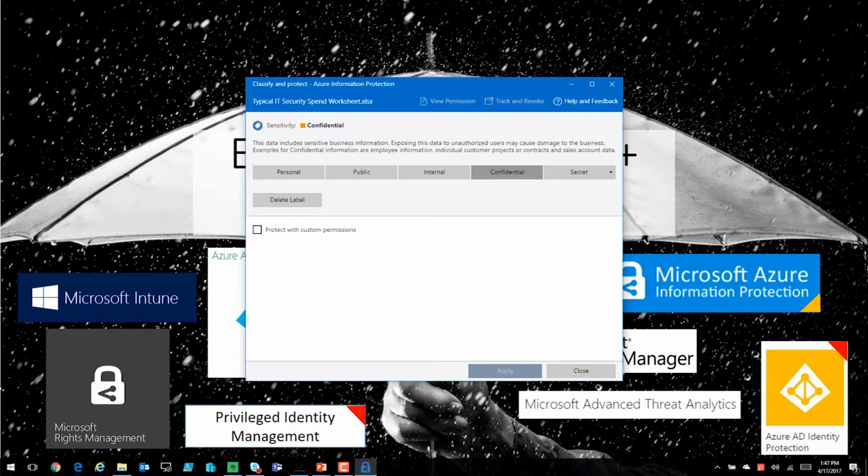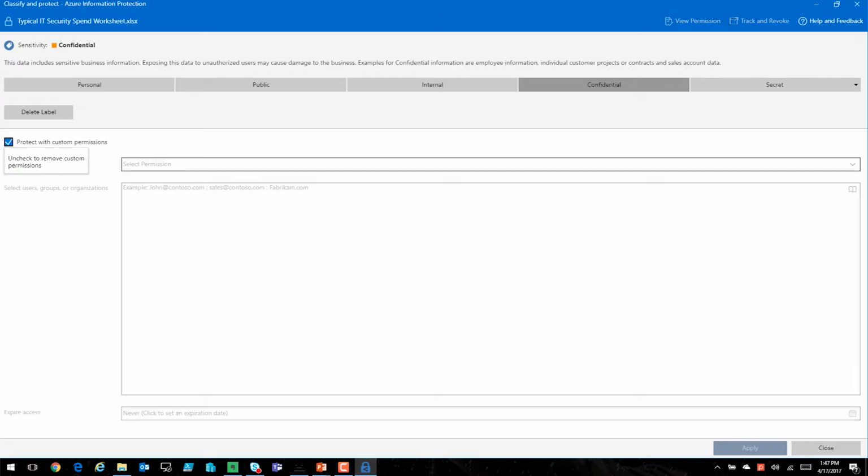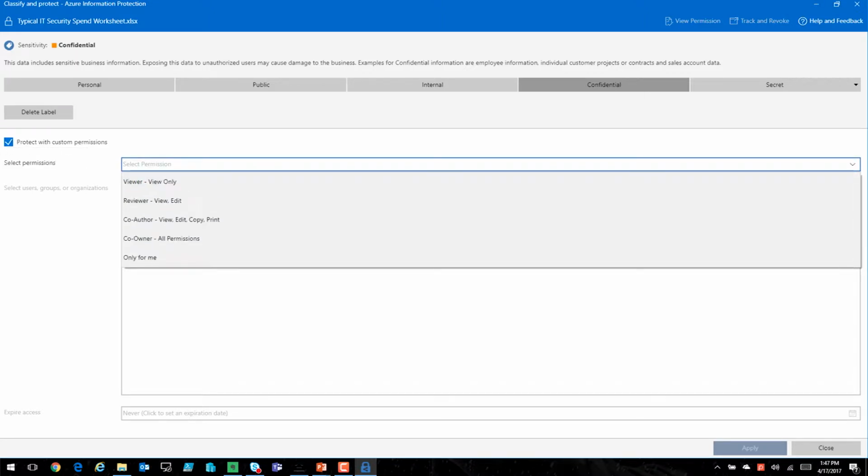So I can say this is currently company confidential, and anybody who has access to that template is automatically going to be able to use it. But if I want to share it with somebody outside, I can set up custom permissions. So as I go through, I could say, you know what? I need to be able to share this with somebody outside of my organization, somebody who's helping me with a marketing campaign, somebody who's helping me process my taxes, or an accountant or an auditor. So I need to make sure that they have access.